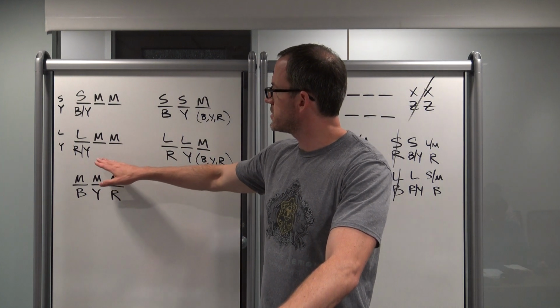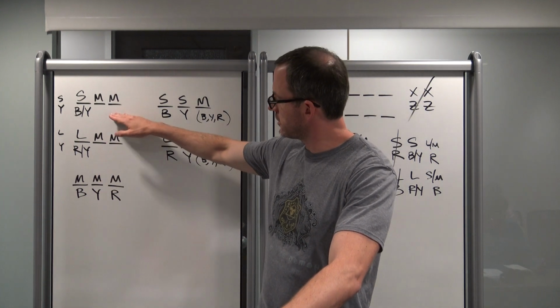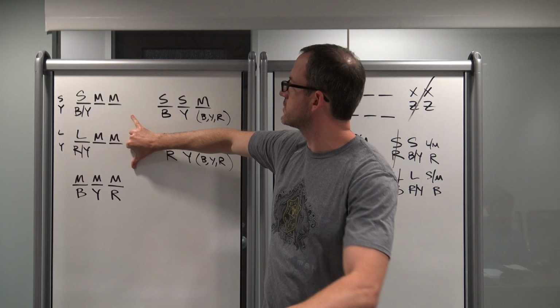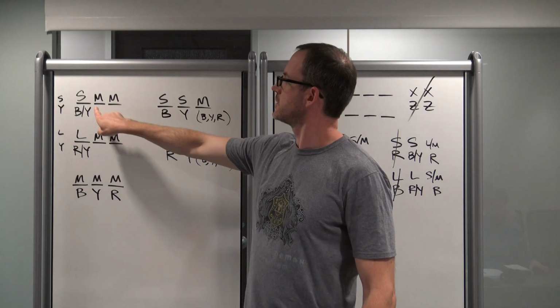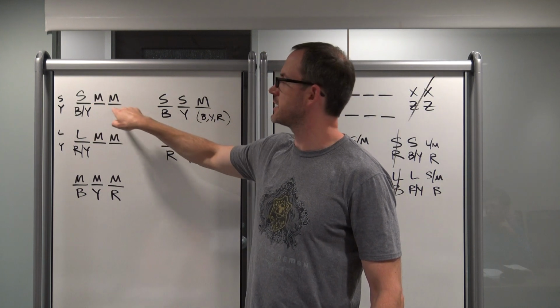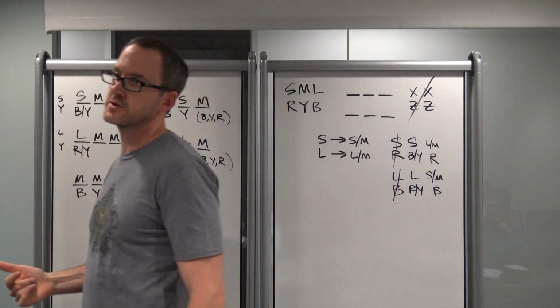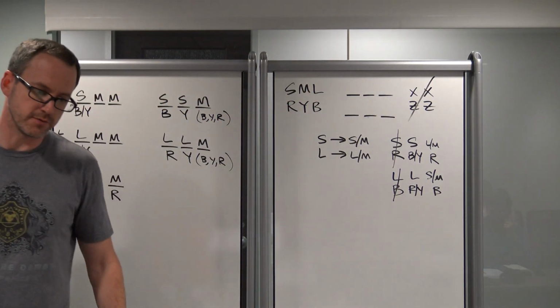E, just really quick, large yellow or medium blue. Well, you could avoid the large yellow by going here or here. And then if you got a medium blue, yeah, you could avoid the medium blue by getting a red and a yellow. Right? So as long as you can avoid both, then it doesn't have to be true that you have at least one of them. So D is the answer.